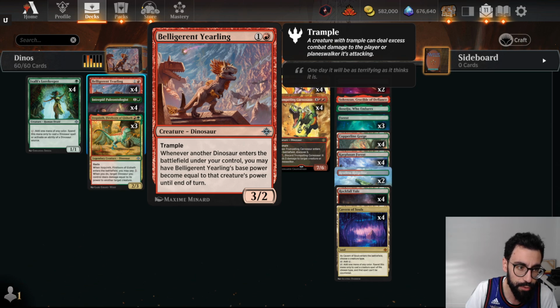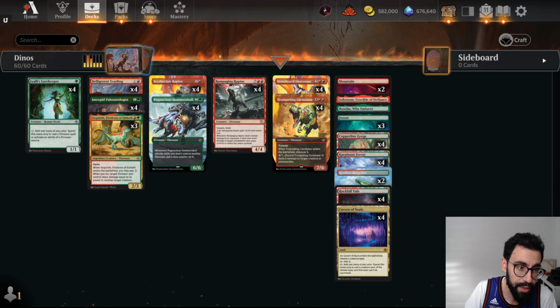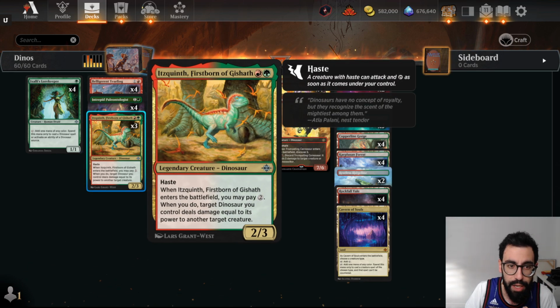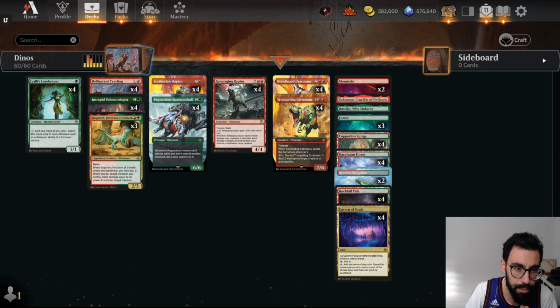So you can actually curve turn 2 Yearling into turn 3 Pugnacious Hammerskull, and then attack for 6 damage with the Yearling. The Hammerskull is a 6/6 that doesn't attack or gets a stun counter if you don't control another dinosaur. We have Itzquinth, Firstborn of Gishath, 2 mana, 2/3 haste, that when it enters the battlefield, we can pay 2 mana and then have target dinosaur deal damage, not fight, to another target creature, so kind of some removal stapled onto there.